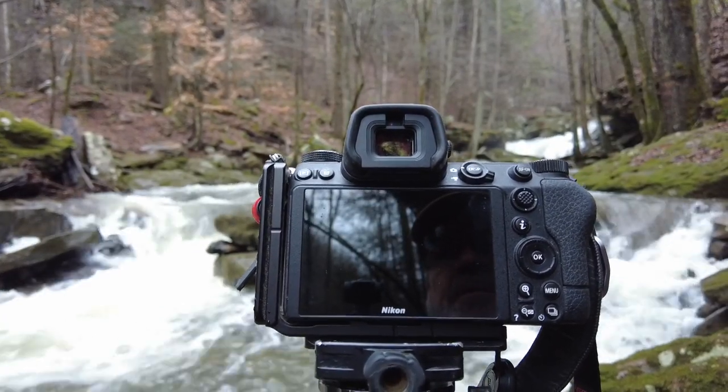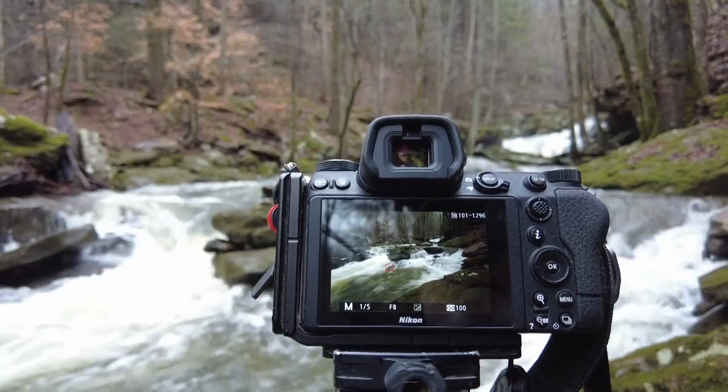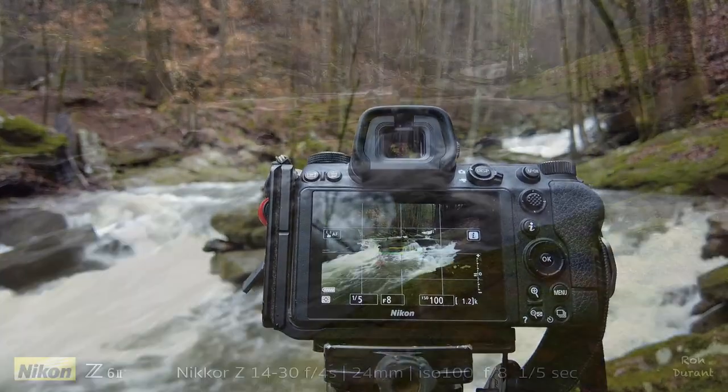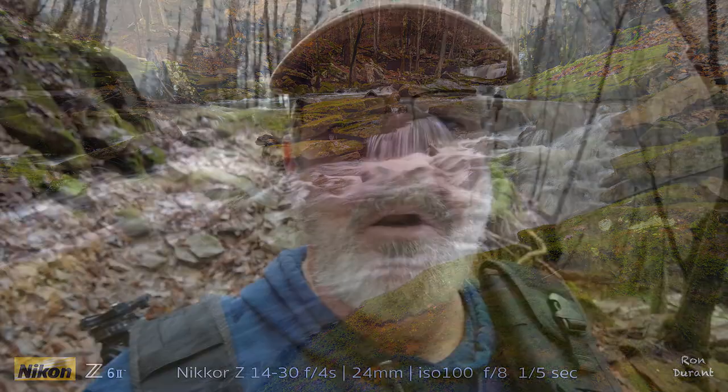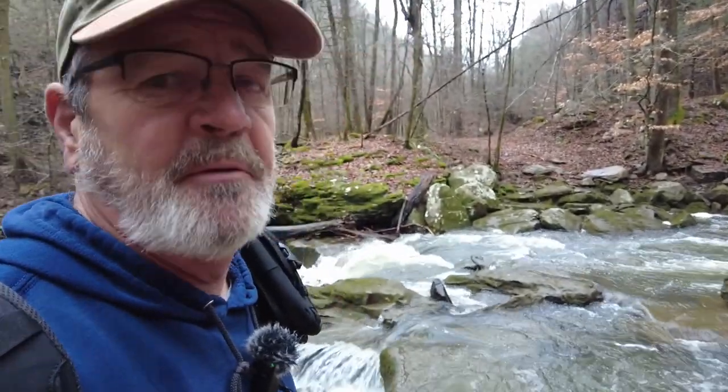It's about a third of a stop underexposed, but I like it a little dark. That looks really good — I'll show that in the video now. This would have been my favorite composition of the day. I just love the texture in the water in this area. Normally I would cross right here and go to the other side, but there's quite a bit of flow today and I don't feel like getting my feet wet. There's just a little bit too much flow on those waterfalls. I'm going to walk up on this side and have a look at Polecat Falls.